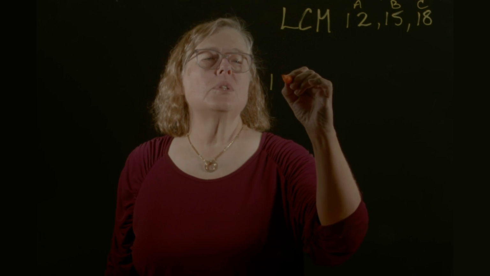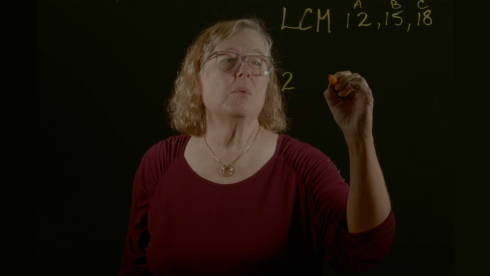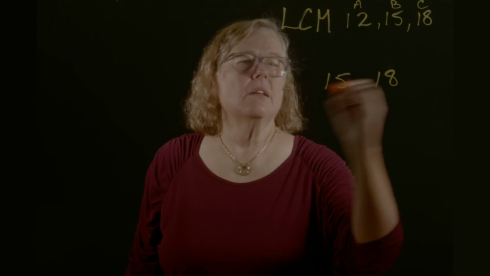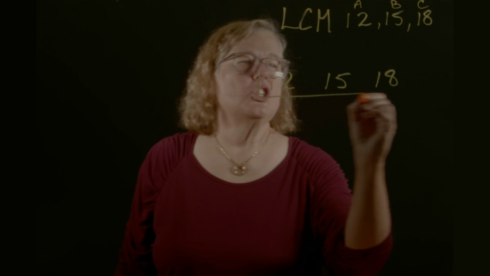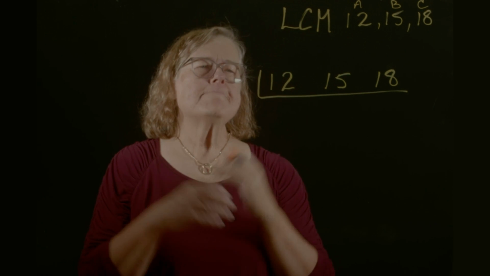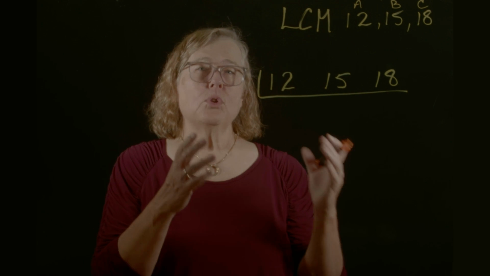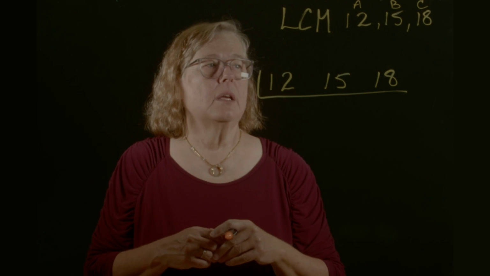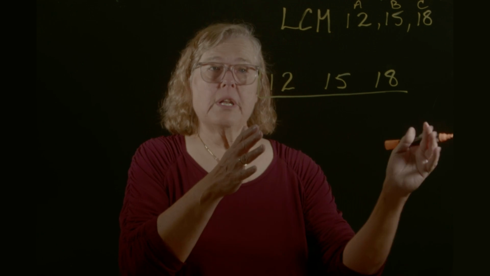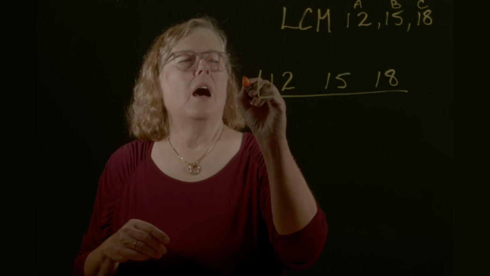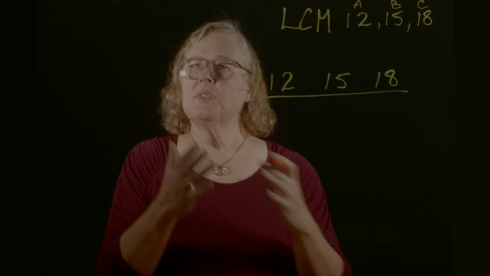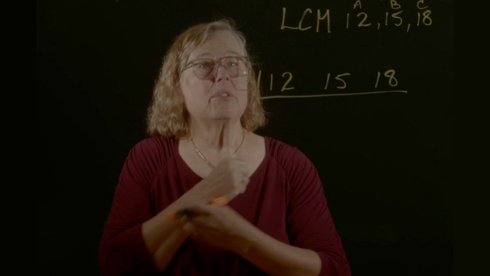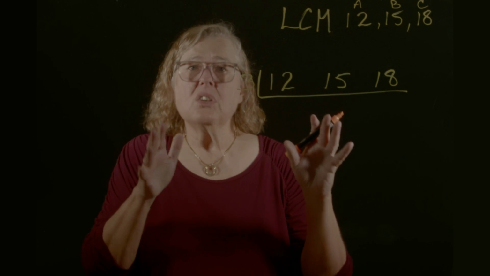So how we did that with 2 numbers, we can do the same thing with 3 numbers: 12, 15, and 18. We're going to do our upside down division, and we're going to think, can I pull 2 out of all 3 numbers? I can't. This one's not even. Can I pull 3 out of all 3 numbers? Yes, I can. I'm going to pull out this 3 and do the same thing we did before. It doesn't matter that I have 3 numbers here. I could have any number of them. Gets a little harder, but we can do it.